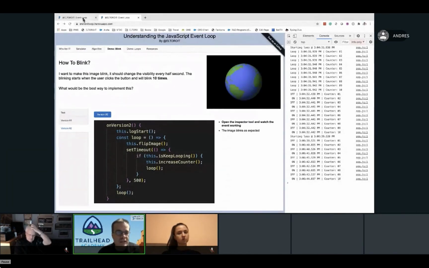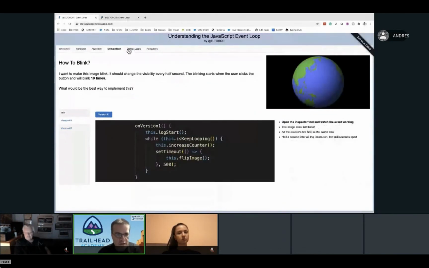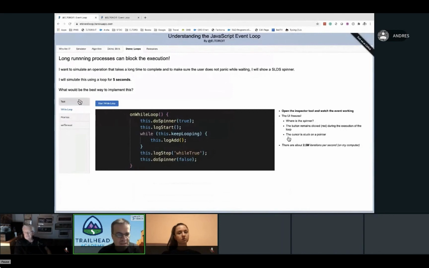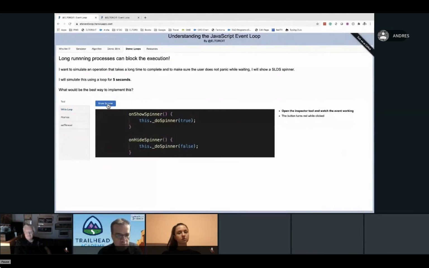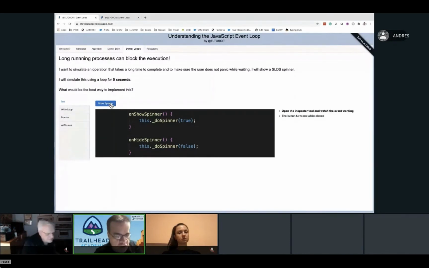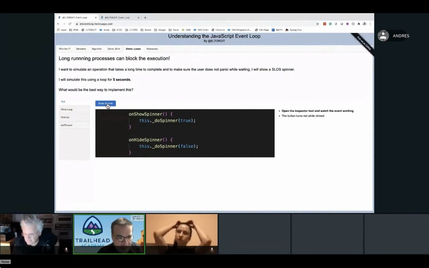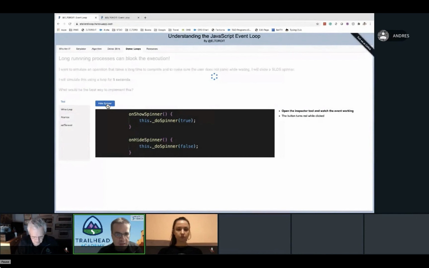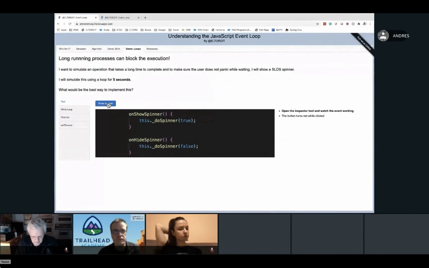The second exercise that I want to do is on this loop. I basically want a button that, when I click it, I get a spinner for 5 seconds. There's a lot of stuff I have to do in this particular task. 5 seconds later, it should go off. Notice that I created a little button here. When I click on it, while the finger is down on the mouse, the button becomes red. Once I let it go, it becomes blue, and it performs the action. Do it again, and it becomes red, etc.